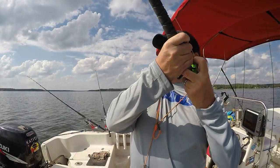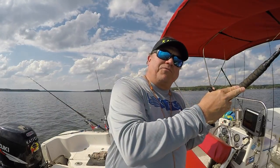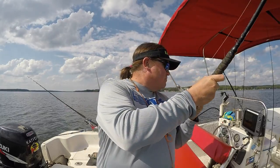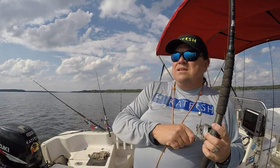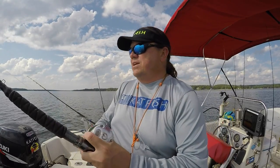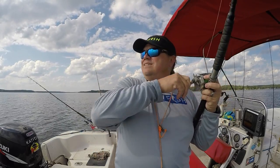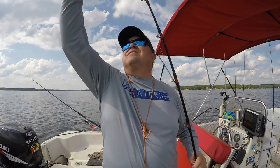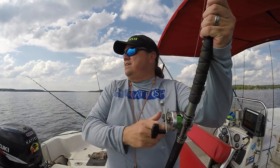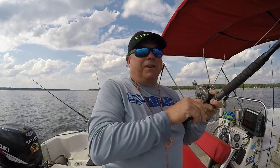I've had a couple rods get hit and I think this planer board's finally hooked up with something. I think it's a big fish but getting popped. We've come across the flat and dropped into the river channel, coming up the other side on a shallow slope. Getting bit over here — there's a bunch of small stuff on there. I'll try to break the ice with this one. Getting this planer board off without losing the fish — I wouldn't do this with a big fish, but sometimes you can do it fairly well. Normally with a big fish I just pop the planer board loose and slide it down the line.